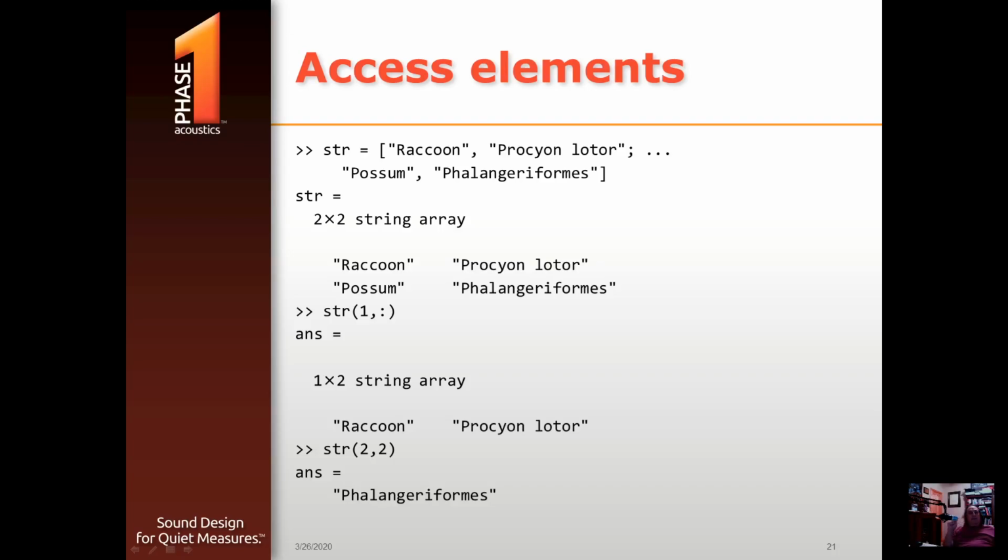I'll leave it to you to experiment. Can you do this for char data types? Can you create a 2x2 string character array using char data types? Remember, char data types use single quotes. The succinct answer is yes and no. Yes if you're creative, no if you're not creative. So I'll leave that as an exercise for you to think about and try, right?